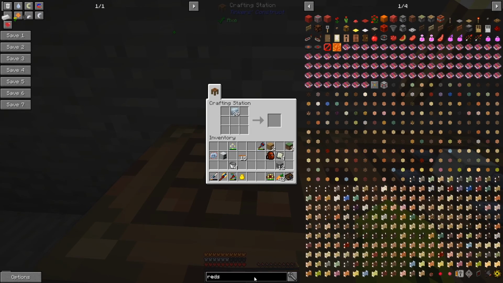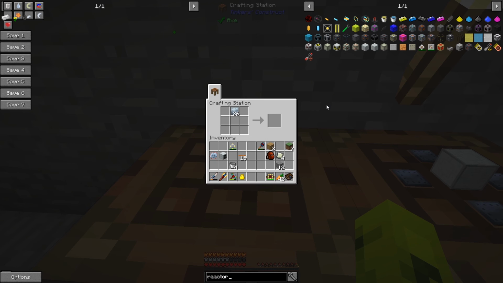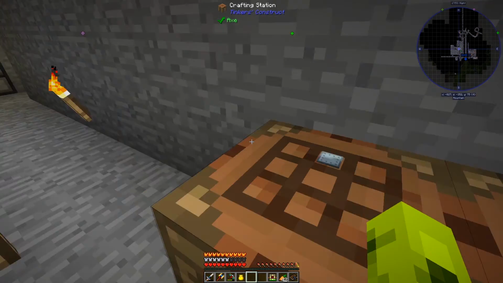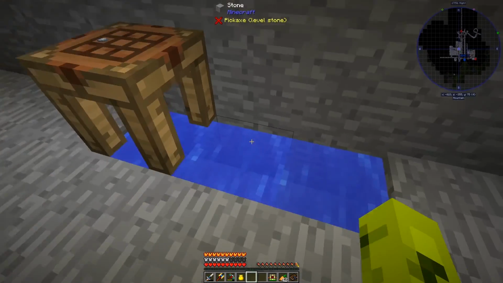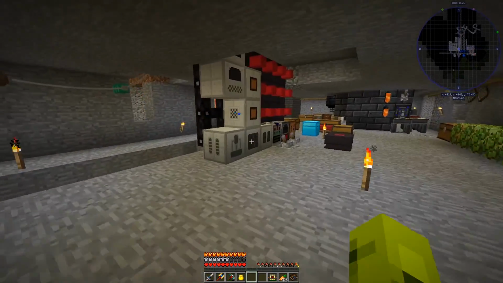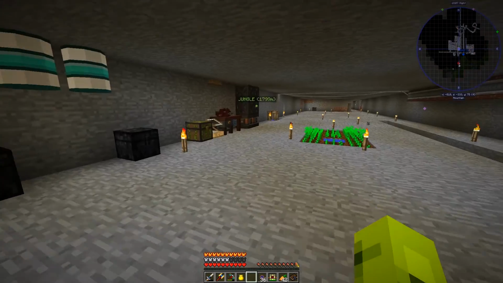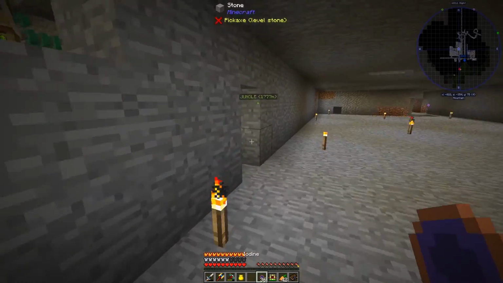Let's see. I do need some of these. I thought I made... Oh, I did. I made a whole bunch of those iodine things here. I was taking buckets of water and putting them up here, mixing them with pulverized tin. And they should be in the extractor. Yes. So here's the iodine balls that we need.